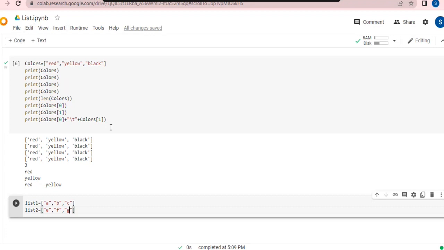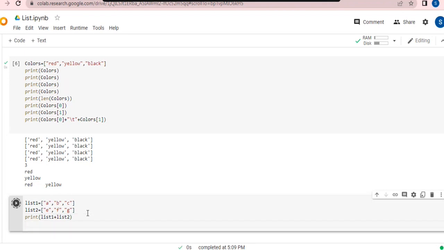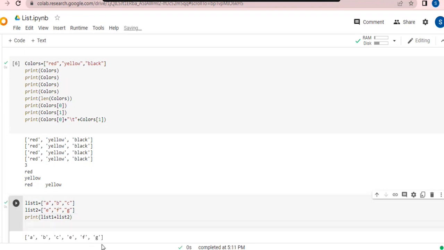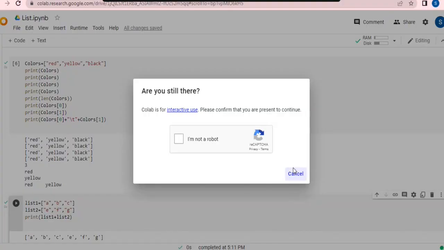So here I have designed 2 different lists, list 1 and list 2 I have created. So I'm having 2 lists, and the same operations can be applied on both the lists. So I'm writing here print, and I'm writing list 1 because I'm having one list and I'm having a second list, and I want it to print together. Means I just want them to add up together, and I want to print both the lists together. So here you can see, I'm pressing control enter, and this is the answer.